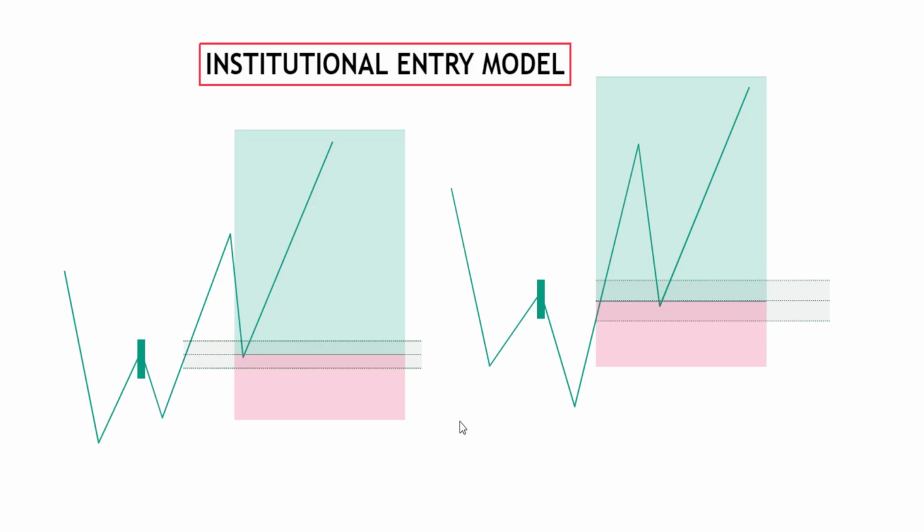Alright, ICT traders, just a quick one. I want to share this type of ICT institutional entry model with you. I basically call it the ICT institutional confluence entry. It's just an entry that uses a confluence. Every time I see this type of entry, it works most of the time. I want to share it with you.